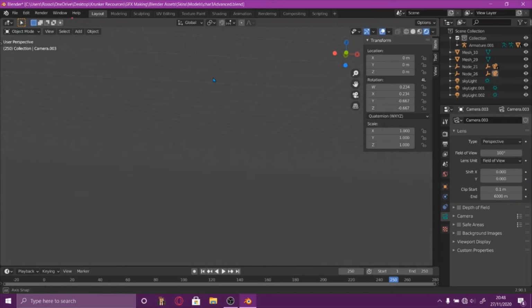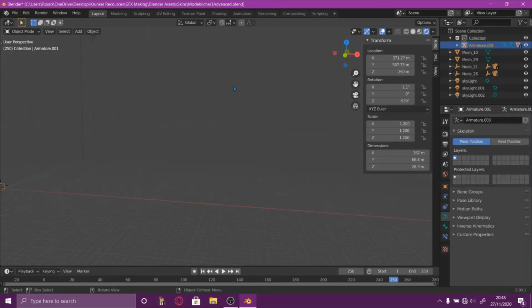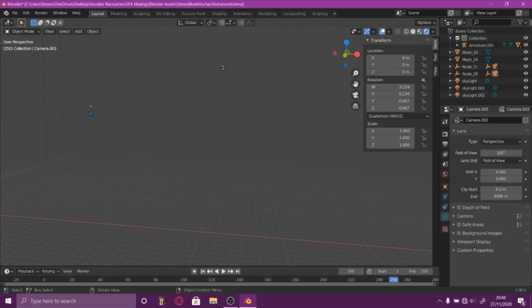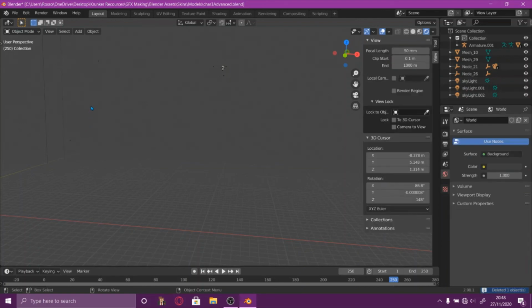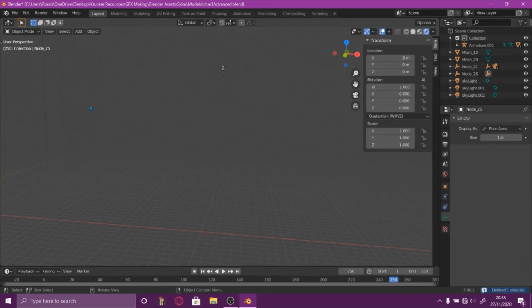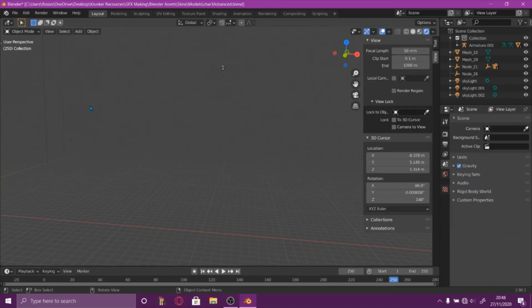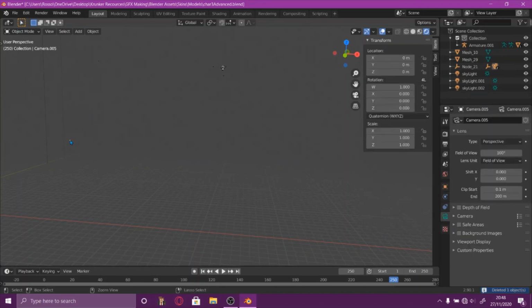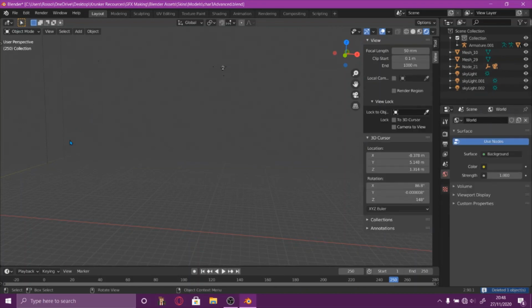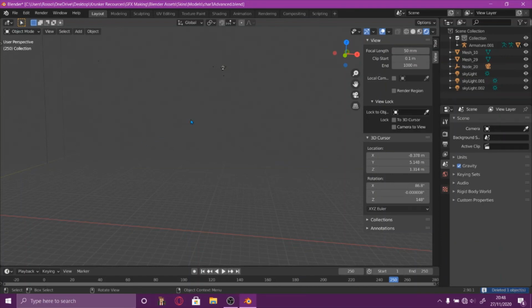I think I literally just deleted a piece of my character. That was dumb of me. Okay, is this a piece of my character? This is not a piece of my character, so I can delete that, I'm pretty sure. No, that's not a piece of my character. Wait, why is that taking so long to delete? Oh, okay, there we go. And just left click and then click delete.